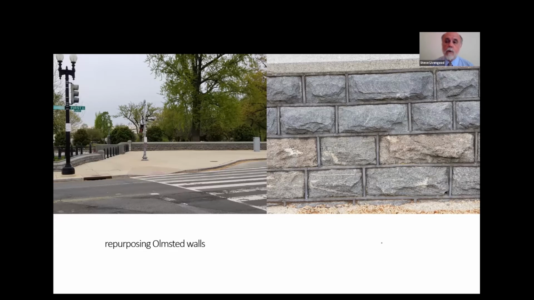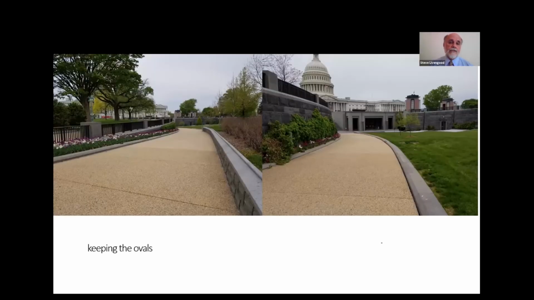But the wall was not high enough for the security barricade that they needed to put up after 9/11. And so they have doubled the height of the wall by adding 2 more layers, but they've tried to make it just as close to the Olmsted design as they can by just adding those 2 rows of stones at the top. Now between the 2 is a wall that starts, and it looks like this. This is confusing because I've switched back to the other side of the building.